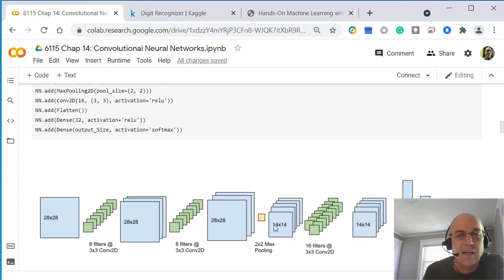And if we're detecting more complicated features here, there are not as many of these complicated features in our image, so we can shrink the image down to less here. Now we end up flattening our image and applying a dense layer of 32 nodes, and then the output of 10 nodes here.